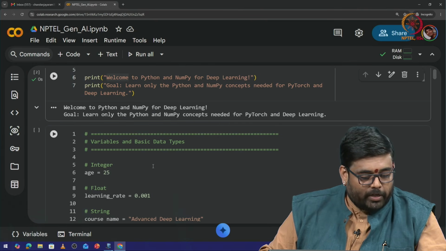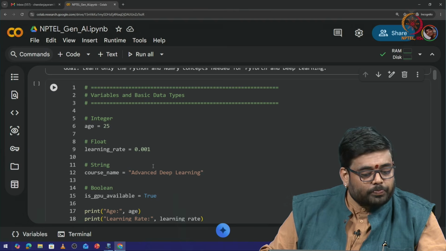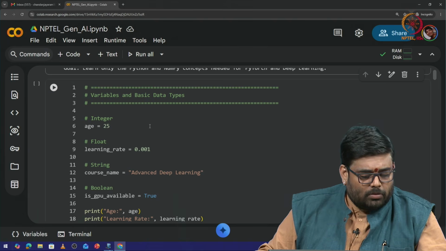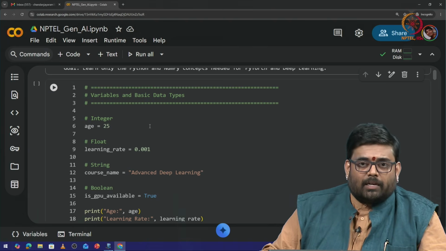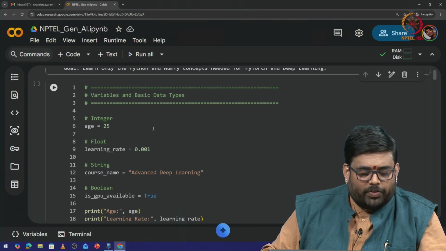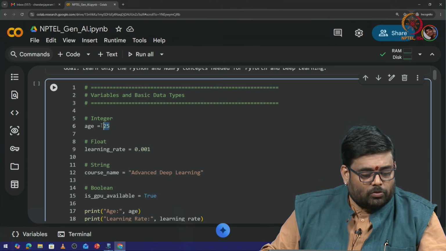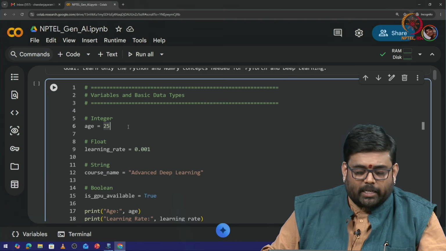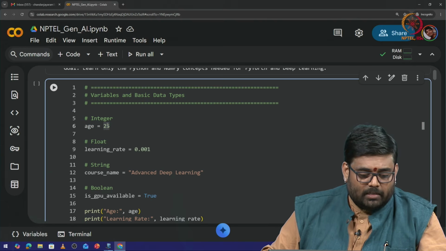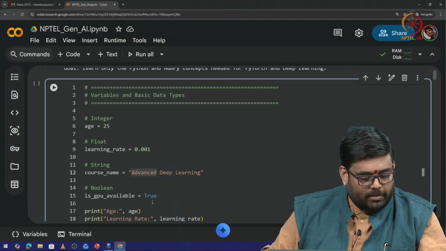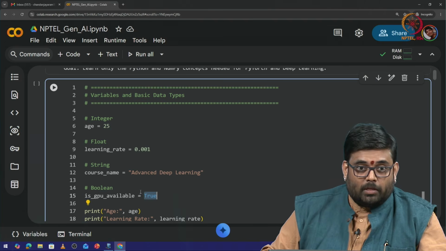Then we will look at variables. We can think of variables like containers. We can store data using those variables. The basic data types that we can have are integers, floating point, strings and booleans.